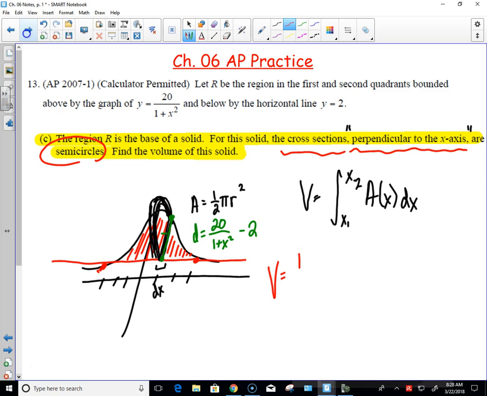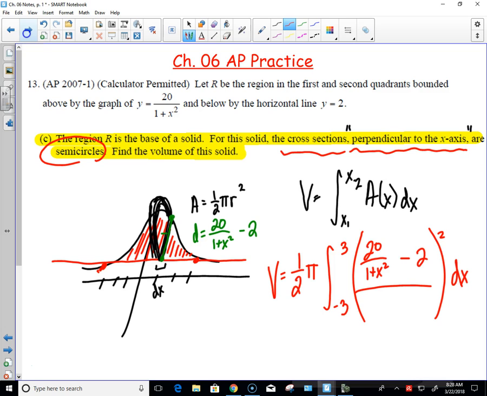Good. So I'm going to have 1/2 pi, because I'm using my area formula. The 1/2 is a constant, the pi is a constant. What are my bounds still? Good, -3 to 3. And I need r squared. But who am I plugging in for r? Could I put this in my calculator as is and not need to stress, and it'll solve it for me nice and neat and pretty? Yeah. That's all you have to write, and then a decimal.